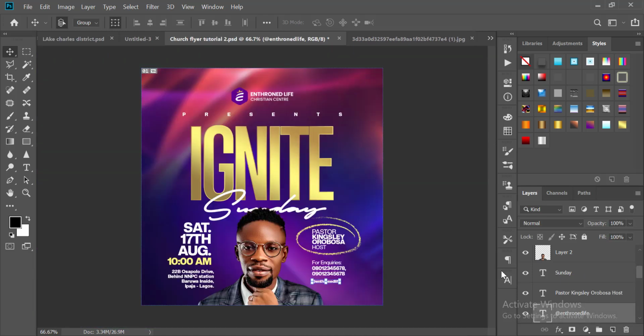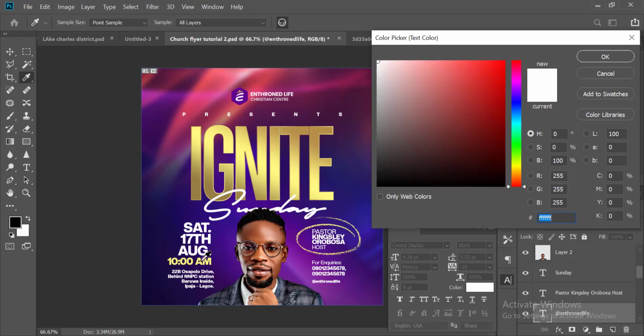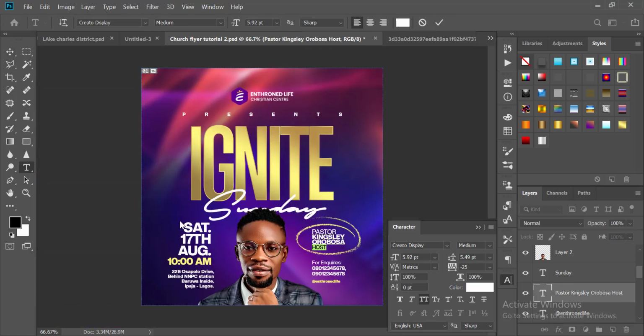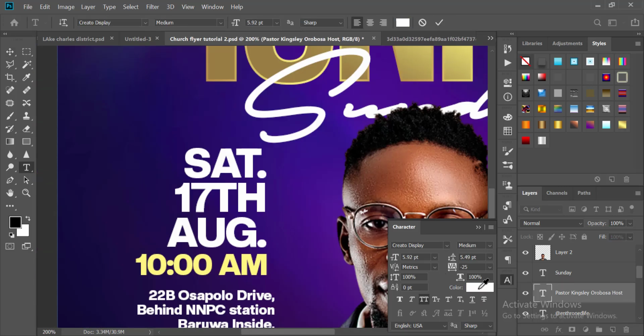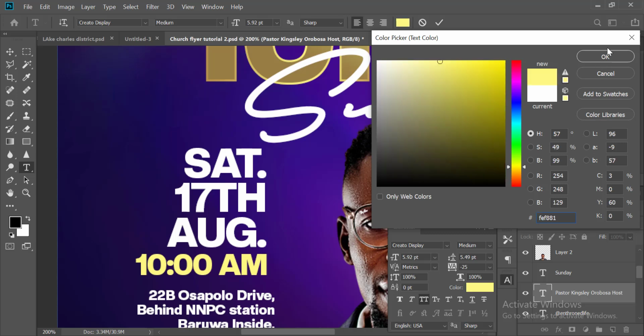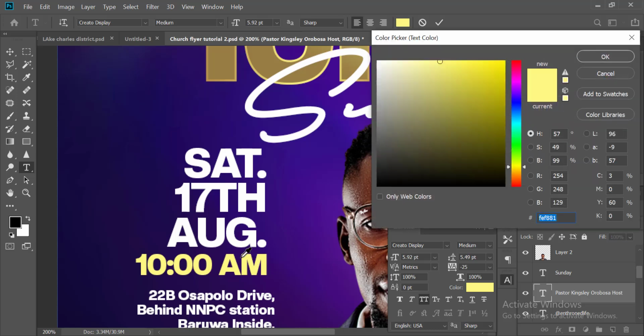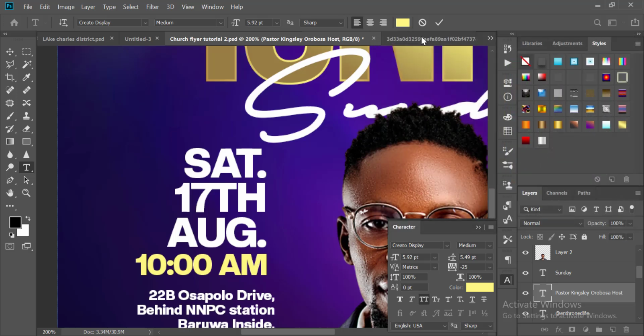Let's give this the same yellow color, and the host, let's give the same yellow color. Just open your color and pick your color from there.